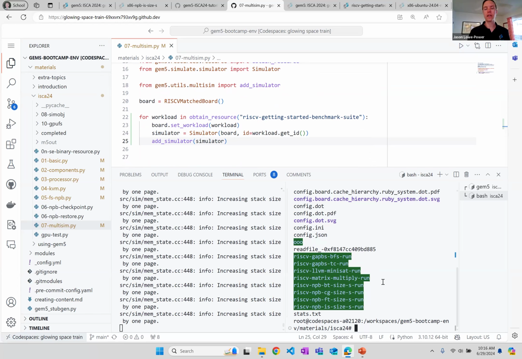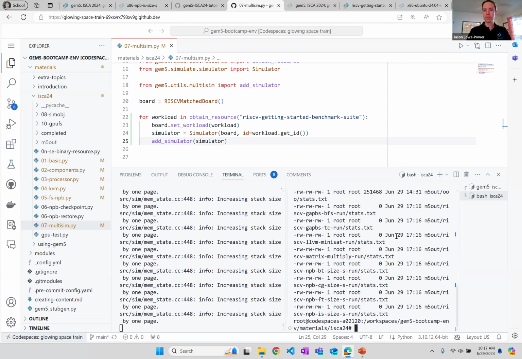So all of this is going to take a couple of minutes. I think most of these take like 1 minute, but since we have 9 of them and only 8 cores, we'll run 8 of them in parallel, wait for the first one to finish, and then start running the next one. So if you look at what's in the gem5 out directories, for instance, if we look at all the stats.txt files, it looks like none of them are done yet.